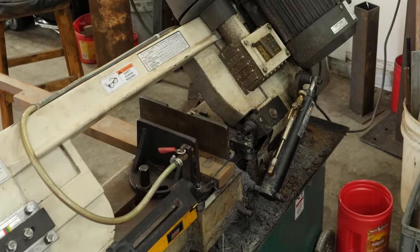I sanded through the finish right here and right here. It happened from me sanding an area with some kind of weird texture — I thought it was only on the last couple of layers but I was actually going through pretty much all the layers, leaving a bare spot. The same thing happened with the other bare spot where I was focusing on sanding out some weird little bubbly things. So I'm going to start back all over again — rough up the handle and do a full nine coats to build it up nice and thick again, hopefully without getting those weird little bubbly areas.